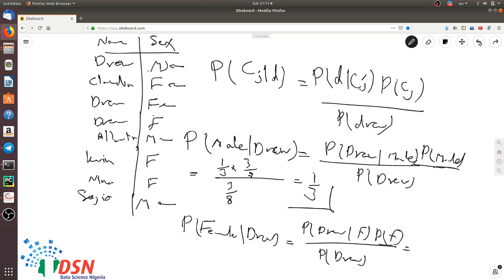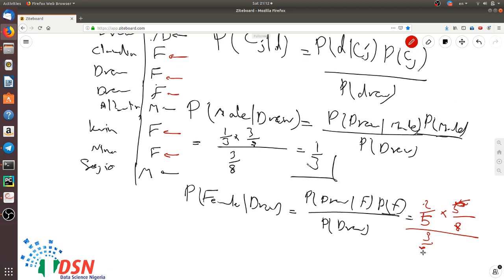So we have 2 true in here, so it is 2 over 5. The P of female is actually 5 over 8, over P of true, which we calculated, which is 3 over 8.